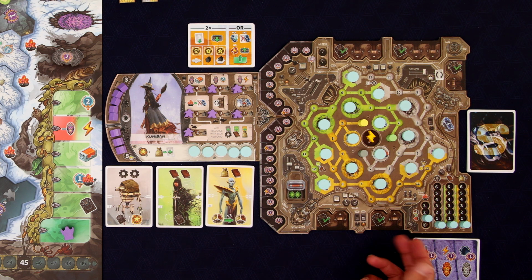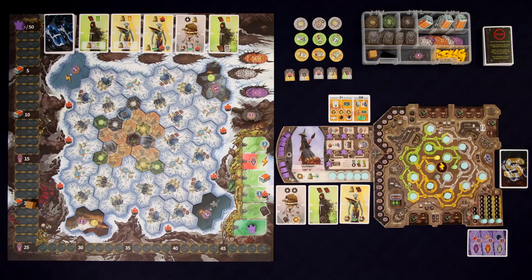Start with 1 crystal, 1 energy, and I've placed the action marker on the 20 spot. We want to make sure our switch is in the on or unused position, and then that's pretty much it. We're ready to begin the game.